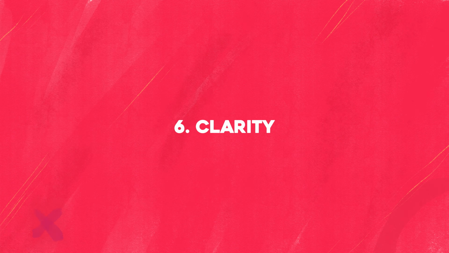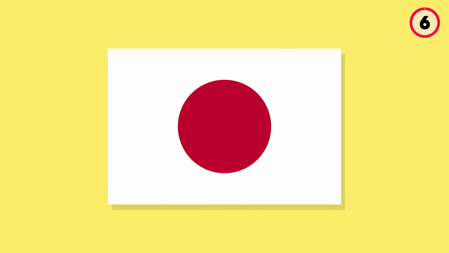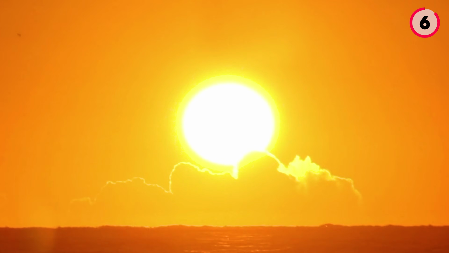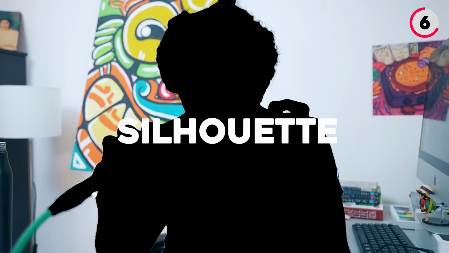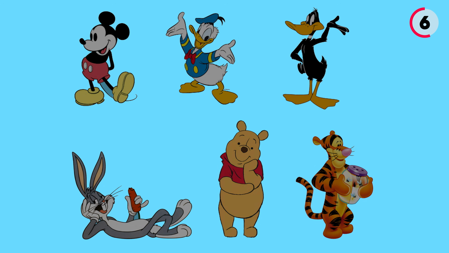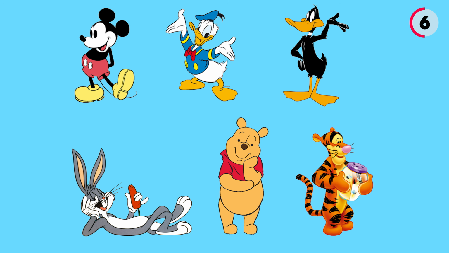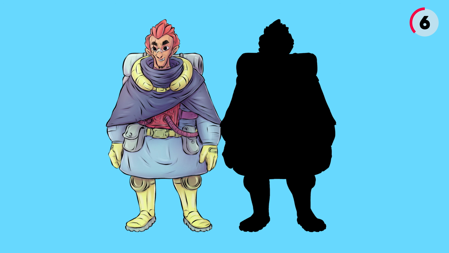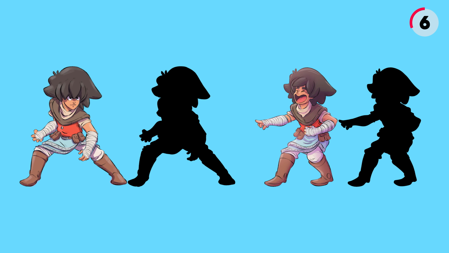Clarity. That is the next step when it comes to designing good characters. Have you ever seen the Japanese flag? It's very simple. The point of that flag is the rising sun. It is very clear, and that's why it's communicated so well. And that is a principle that you can use in your character designs, and that is by using silhouettes. Silhouettes are basically designing your characters in fully black with no details that just represents the shapes. It just shows the outline of your character, the clarity, the silhouette of your character. And the more clear your silhouette is, the more travelable it is, meaning the more it can travel in the minds of many people. Mickey Mouse, Batman, remember?